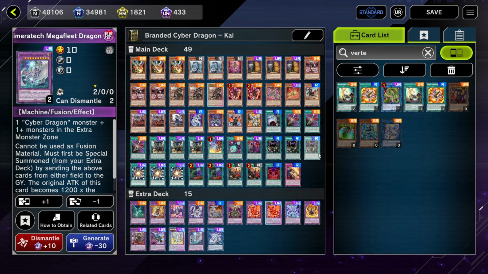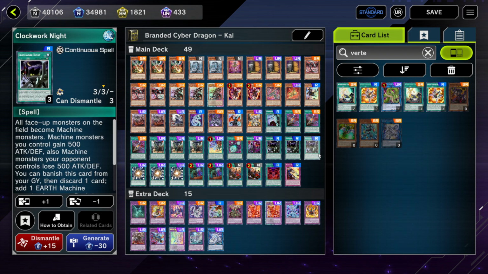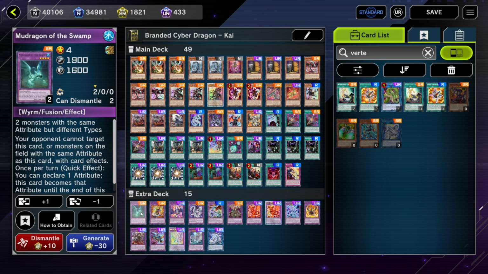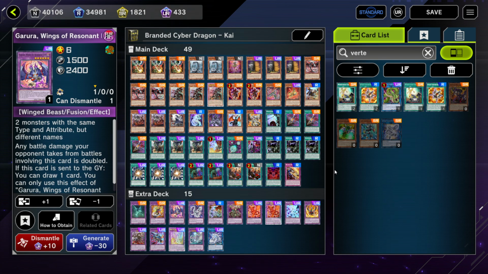But one thing I didn't know at first, but obviously in retrospect it is pretty obvious, is how Clockwork Knight works. Clockwork Knight turns everything into machine monsters. All face-up monsters turn into machine monsters. This is so important because if they're not already active, I've noticed it will turn on Super Poly for you. While it won't work with Mud Dragon, of course, because it says different types, it will work with Garura.